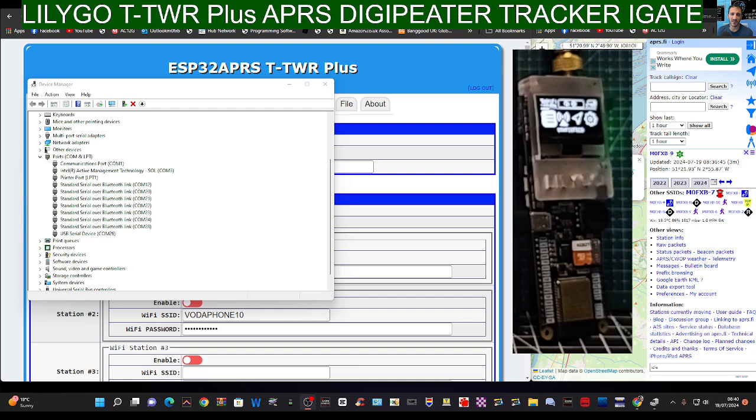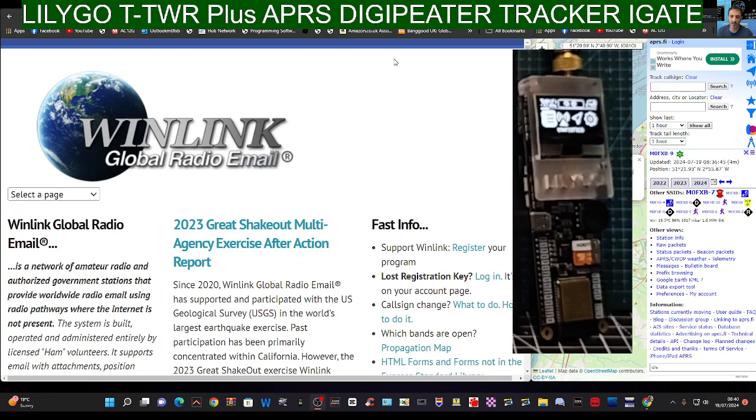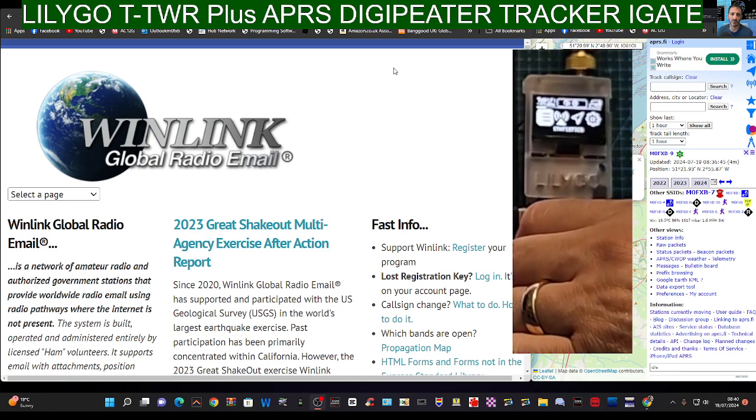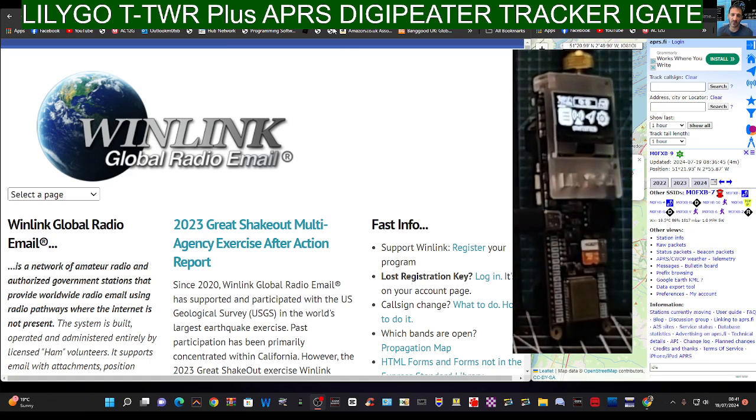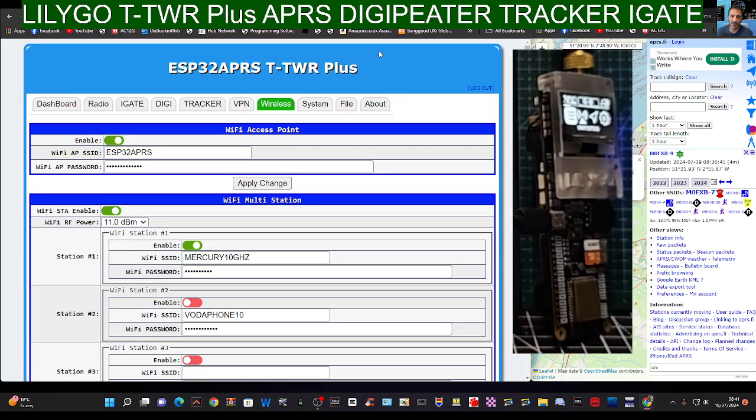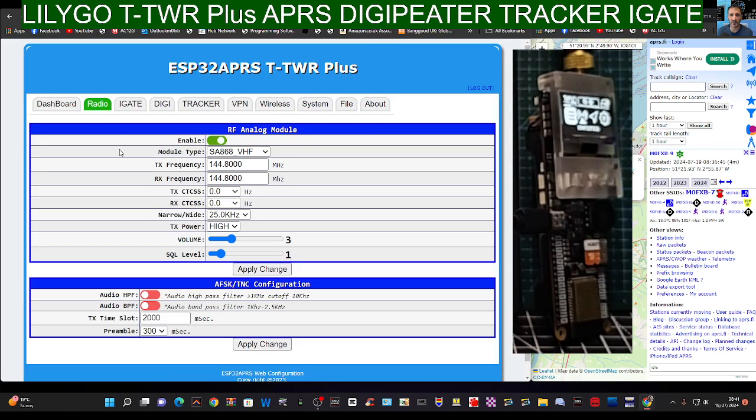So I'm going to be testing this on programs like WinLink, and I literally don't even know if it works on WinLink. But normally, if you can connect, because this does have Bluetooth, that's another thing I haven't tested yet. The other thing I haven't tested is can it work on Meshtastic, because I've got the 2 meter module. I'm interested that it's called, if you look here, back to radio, when I select, it says SA868 VHF. That's making me wonder, does it work on 868 as well?